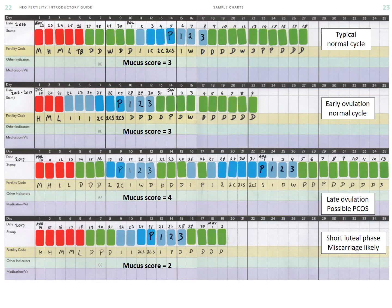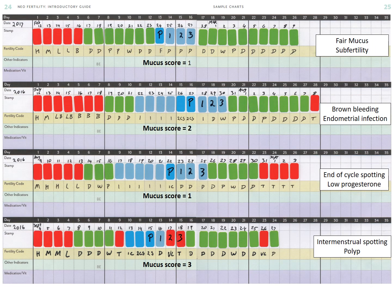Your fertility charting pattern can tell us a lot about your baseline fertility status. Not only can we identify the best time to conceive, but we can also see if your cycle appears normal or may have signs that suggest polycystic ovaries. We can also see if you may be at increased risk of miscarriage. We can identify reduced mucus flow and abnormal bleeding patterns. In these examples, we see a suggestion of a low-grade infection on line 2, suboptimal progesterone is suggested from line 3, and possibly an endometrial polyp is suggested from the pattern on line 4.